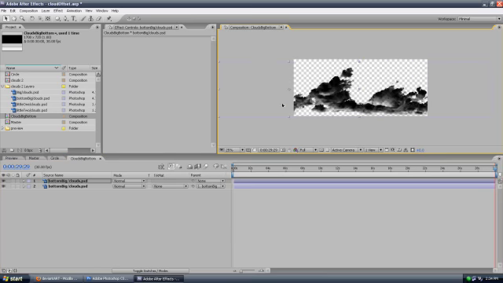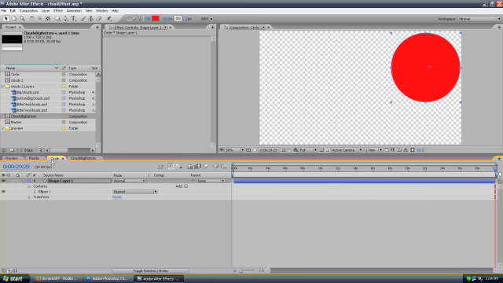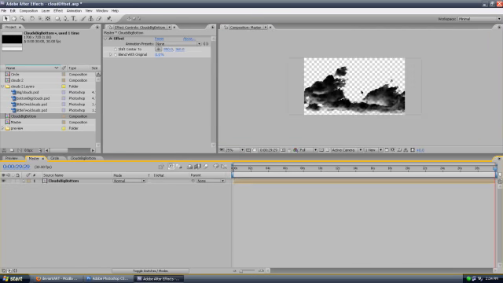Okay, let's see. That actually looks pretty close. We'll just scale this up just a hair. Perfect. Okay, so now if we go back to our master composition, you'll see we have a layer here.